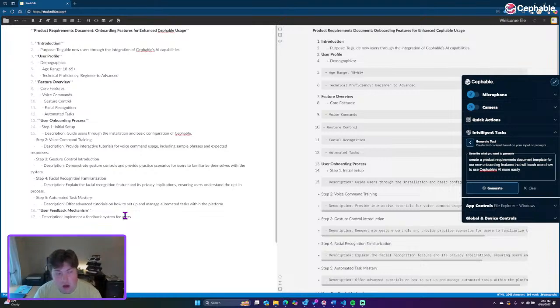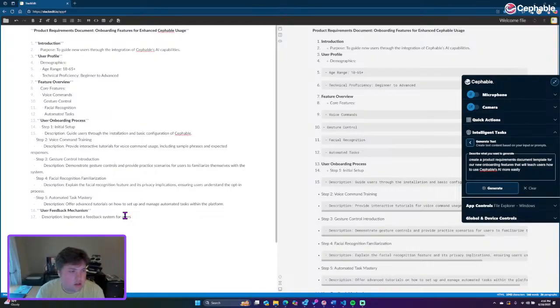Now, if you're on a higher end device, it's going to be a little bit faster. So that's the trade-off. But you can basically use this on just about any laptop from the last 5 years or so. And we have a whole bunch of other devices we're testing on to figure out what the performance looks like. But if you have a CPU, if you have a GPU, if you have an NPU, if you've got something else, we'll be able to optimize Cephable's AI to be able to run on that.